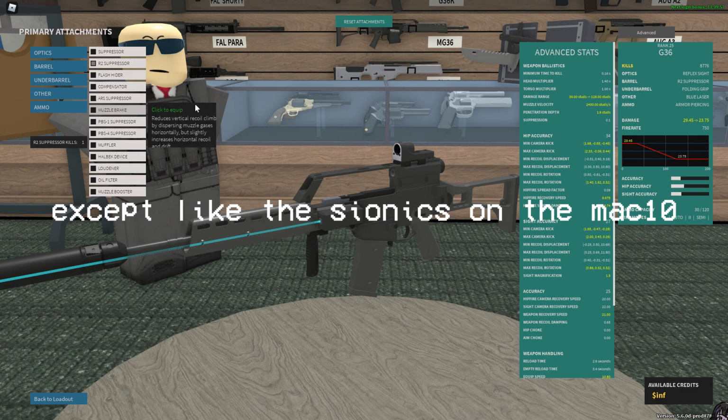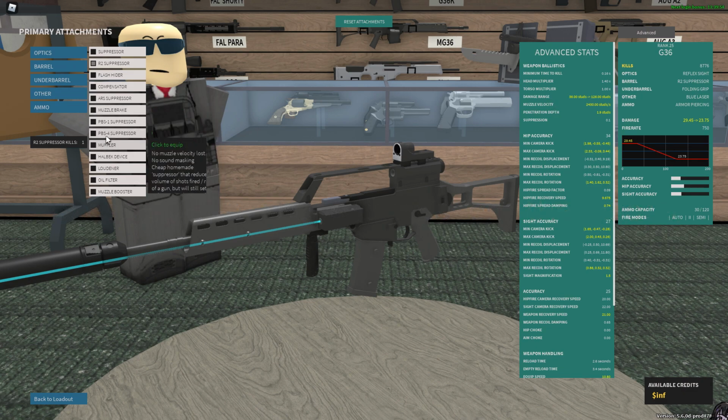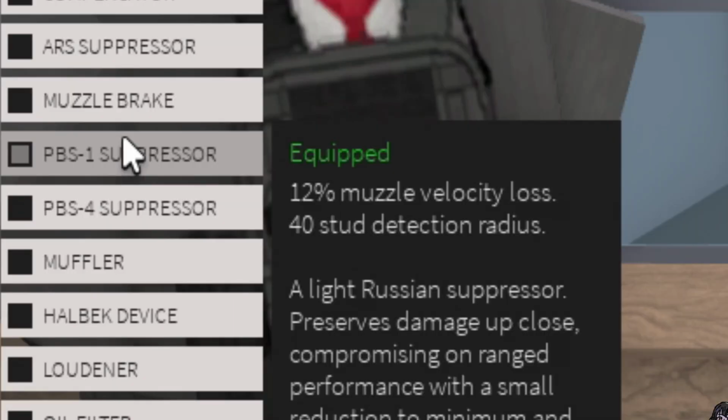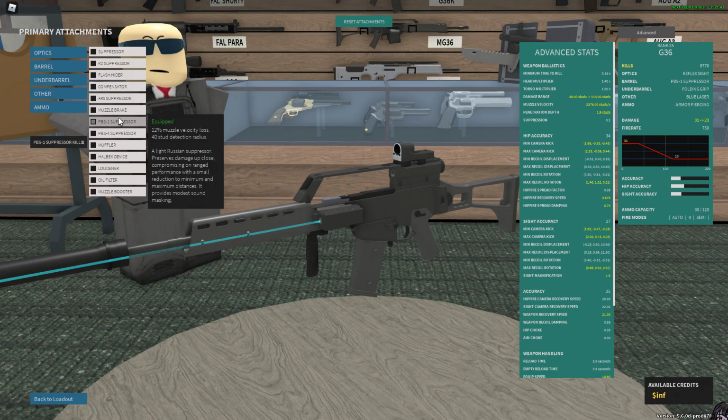They just reduce damage range, muscle velocity, and your damage. And wow, now you're hidden on the minimap. But at the same time, you aren't hidden on the minimap, because Mar decided it was a good idea to have a detection radius. What is a detection radius? You're not gonna be hidden. You're still gonna be detected.